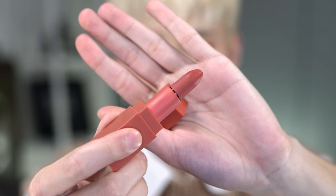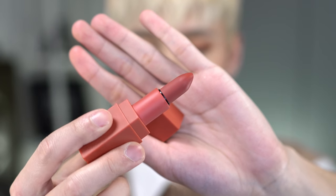the tube, that looks so freaking pretty. You see that? It's so smooth. It almost looks like Play-Doh, clay, but obviously it's a lipstick. Now the pigmentation of these is no joke, but it's not one of those where you just glide it on. It does drag your lips a little bit, so that's something to keep in mind. I don't really mind that much, but some people care about it. For me, I don't care.